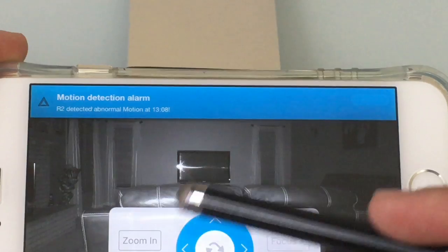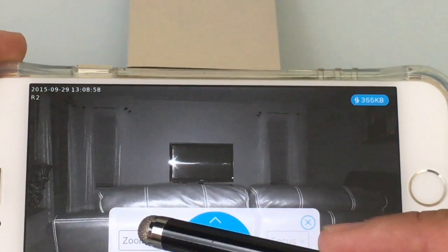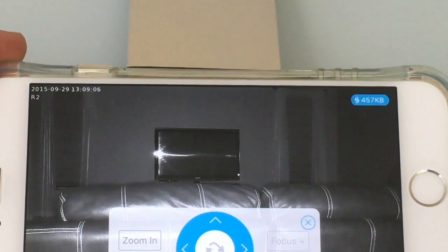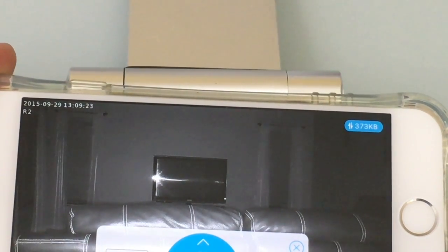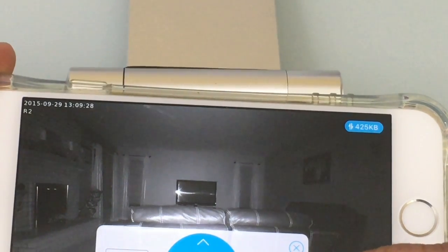The motion detection also went off because it's very sensitive right now, and I'm also moving things. But I'm zooming in, and this is my living room. You can see my TV and my sofa, and it's bringing out some pretty decent detail given the fact that this is almost complete black. The other thing you'll see when it's showing the recording is the name of the device, which is the R2, and the date and the time showing up there as well. So really nice detail coming out of this camera in what is pitch black, and under normal circumstances you wouldn't be able to see anything at all.